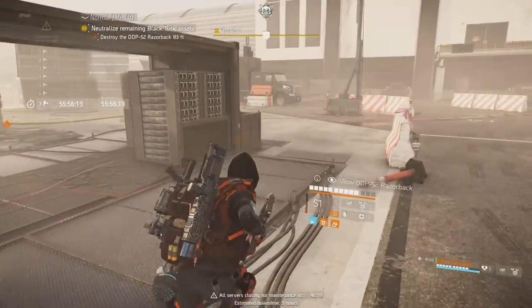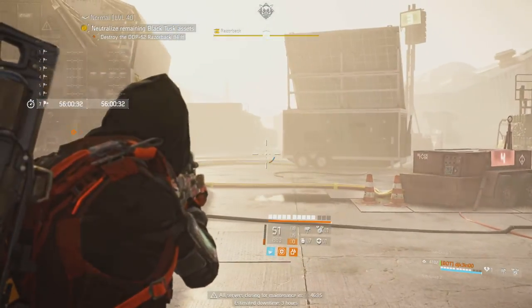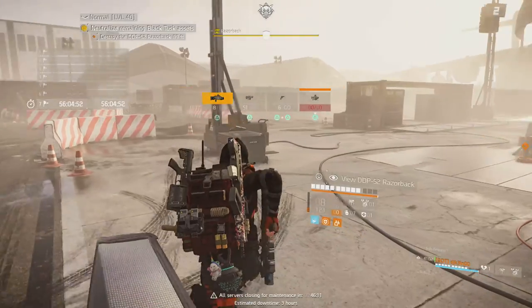Okay, so every position has a plate, every corner. So that was number one. This is number four. Two, three's back there. Two's back there. Okay, so what is happening with the plate position?